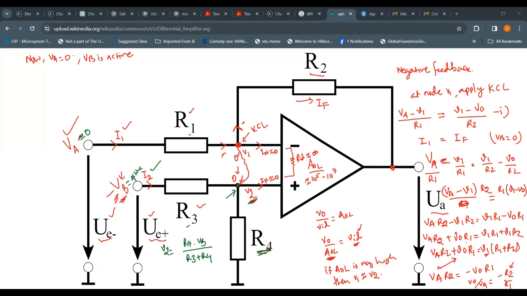Okay. And now we say that VA is equal to 0. So obviously you don't have I1 flowing. I1 is equal to 0 here now. Okay, and with the negative pin connected to 0, the circuit will act as a non-inverting amplifier because the input is at the positive pin of the amplifier. In the earlier case, all these expressions that we have written, we used the amplifier as an inverting amplifier because the positive pin was connected to the ground. V2 was 0 at that time.